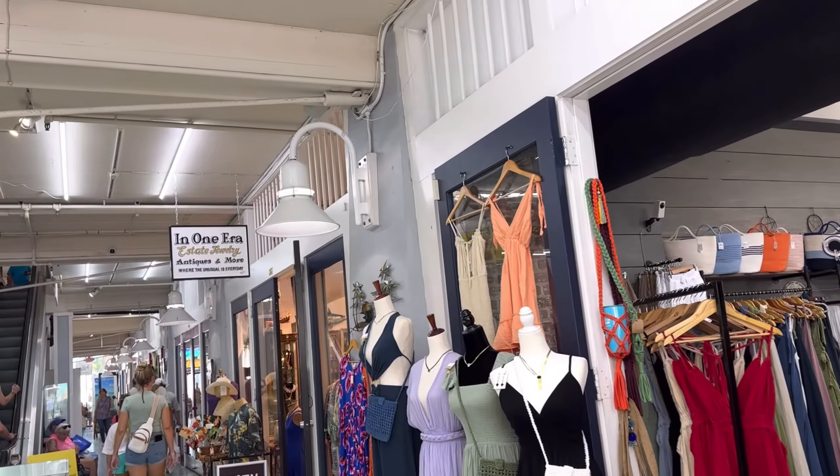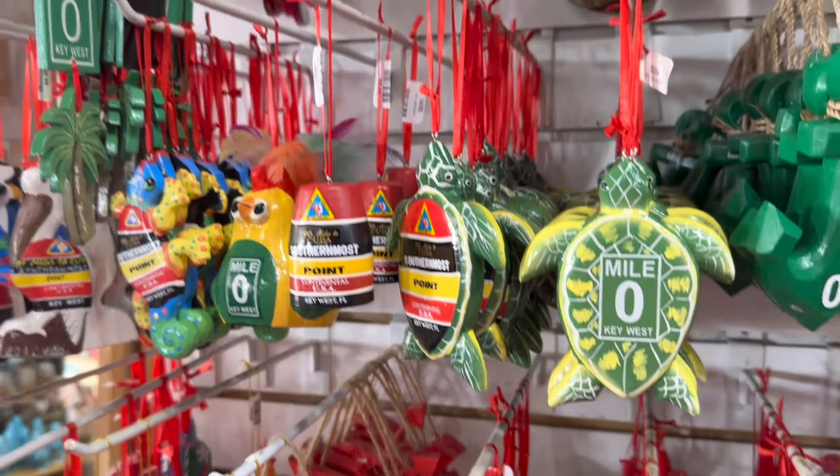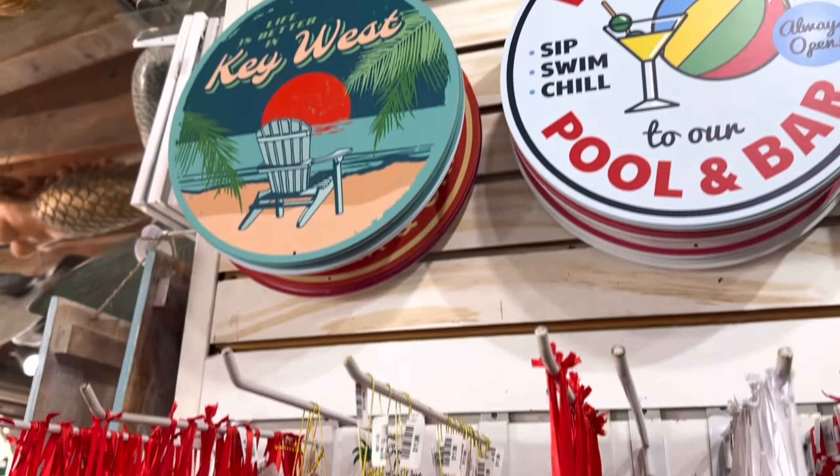We started out at the shops at Mallory Square, which was filled with cute boutiques and art shops, plus some great coffee options. So if you want to take something special home from your trip, you won't have to look too far from the ship. There was also the more open-air Mallory Square Market. While these were less boutique-y and a little more touristy, they were nice. There are plenty of tourist traps with cheap t-shirts further down Duval Street, but these seemed to be souvenirs of a somewhat higher quality.